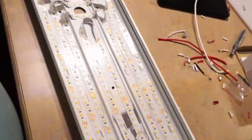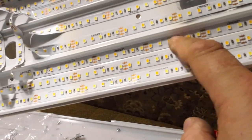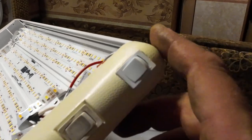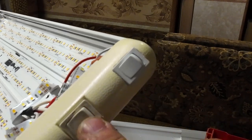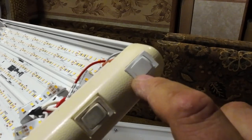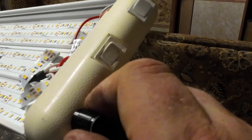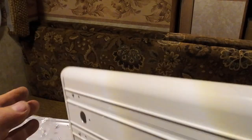I took the LEDs. I still have quite a bit left, I guess. But I strung them back and forth in here. There's one, two, three rows there, two rows there. And then on this side, this is the original switch. I put another switch in. So one of these, I don't know which one, is gonna be for cool white, and one's going to be for warm white. And then you can turn them both on. And this can be a dimmer as well as a power switch. I got some wire nuts here.